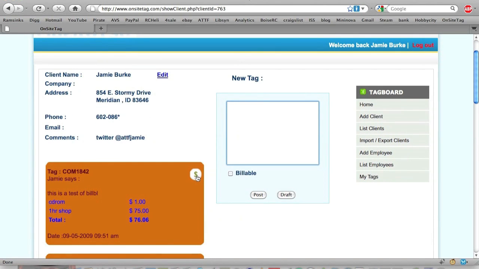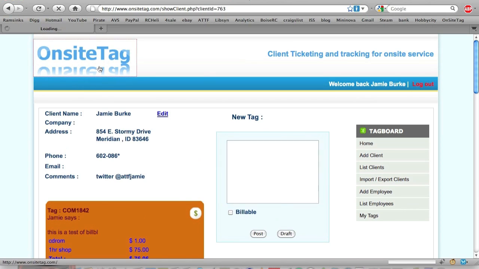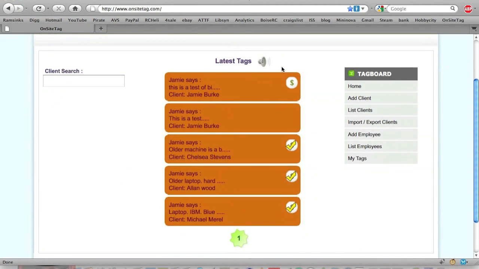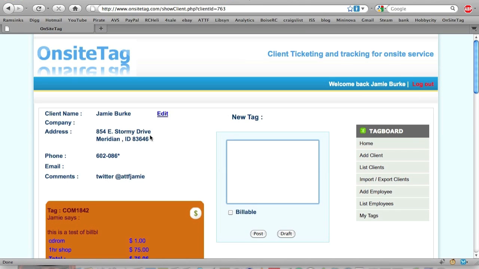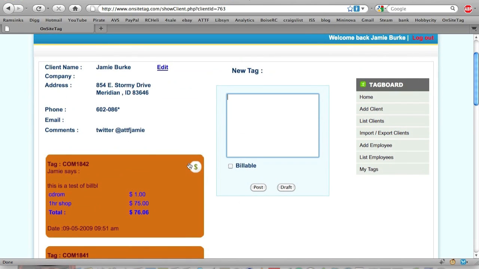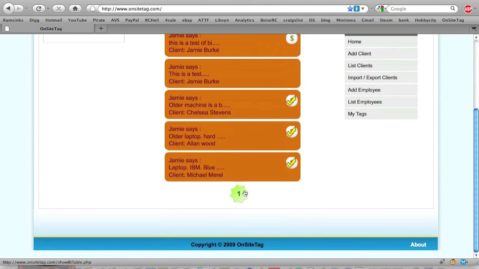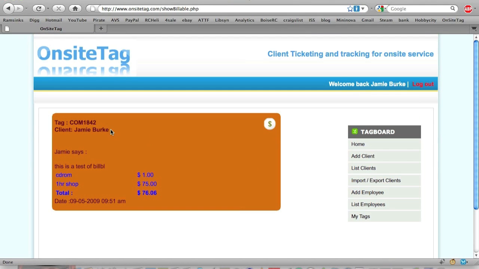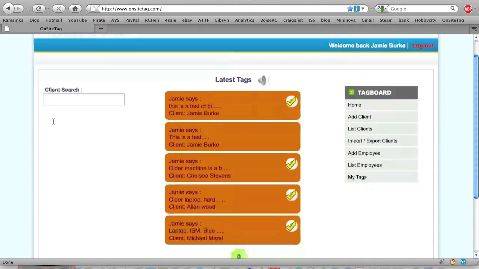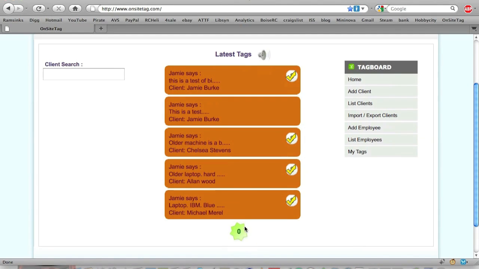As you can see, it made a billable tag, there's the little dollar sign, and there's the total. It already did the taxes for us with all the pertinent information. We'll go back to the home screen, and there's a billable tag at the very top. Down here is the star, and the star keeps track of how many billable tags still need to be invoiced. If you click on the money sign, it'll check it off, and that means it's been invoiced. Or you can click on the star down here and see all the information, and once the secretary or whoever does the invoicing, they can check it off as done. And as you can see, it got checked off, and the star turned to 0.